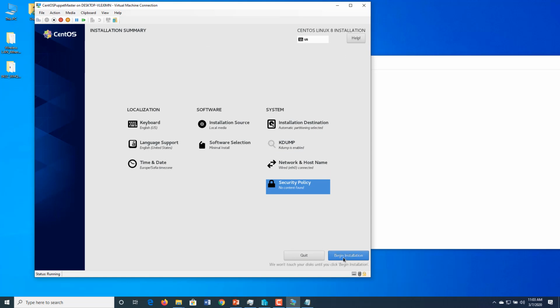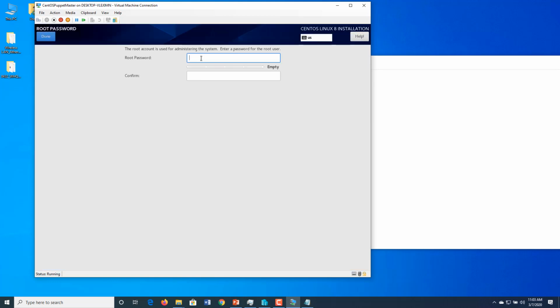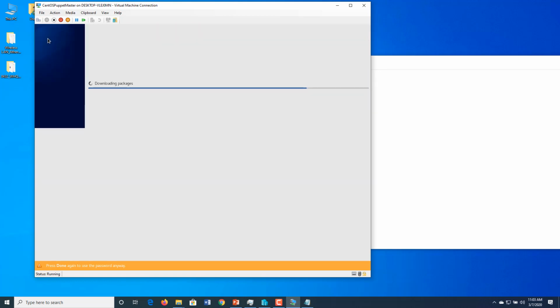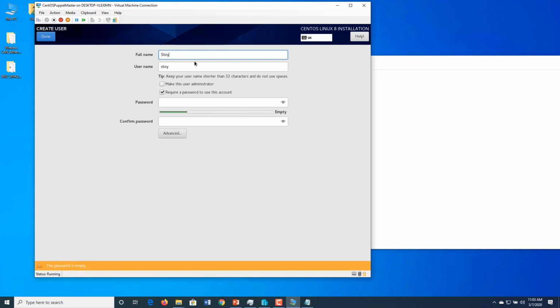And now we have to begin the installation. Now we have to create the user, set the user password. I'm going to use my easy password, which is a password with all possible replacement of the letters with numbers. Press done again to use the password anyway, because it says that this password is in the dictionary. I know, yeah, not a problem. So for the user, I'm gonna create Stoyan Cheresharov.